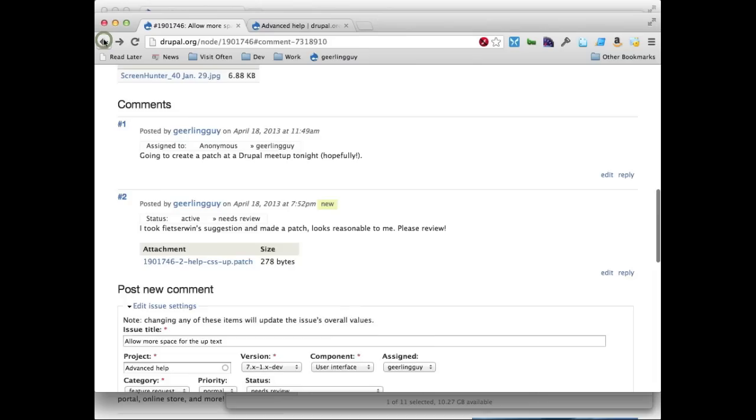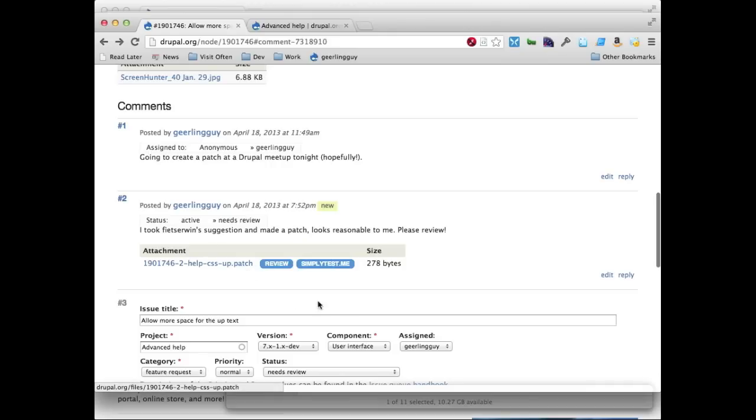And another feature, I have DR editor on Chrome here, and it's a script you can download. I think it's drupal.org/project/DR editor. And for every patch in Drupal, it adds a review button, so you can review the patch in your browser without having to do anything special. And it has nice formatting tools and all that.